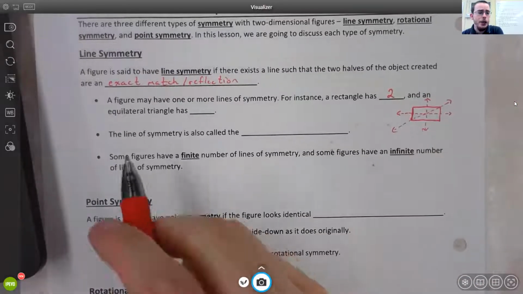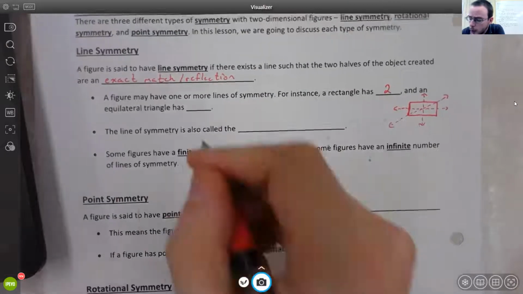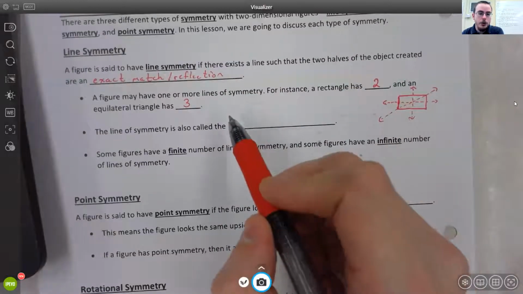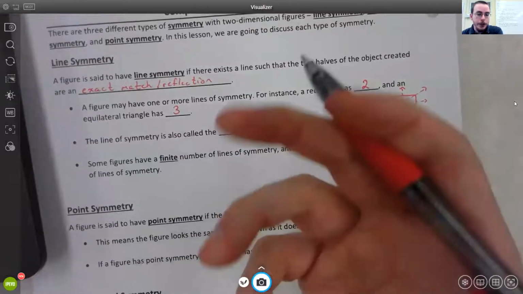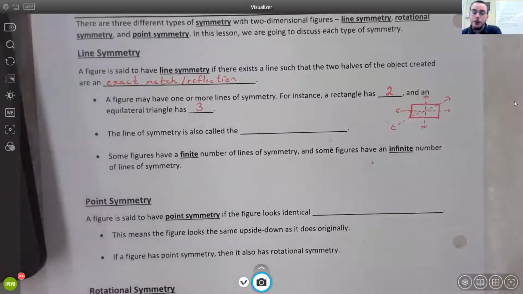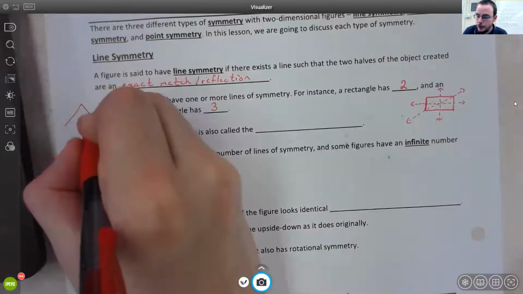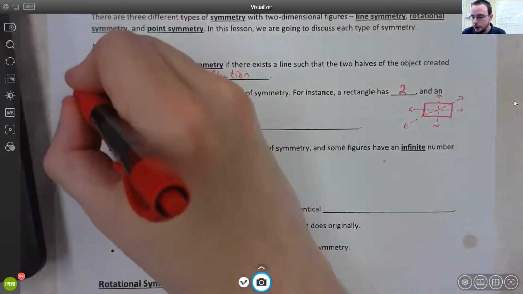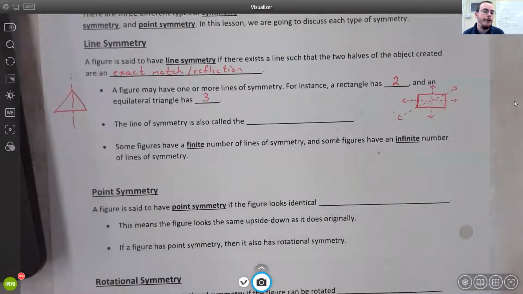So a rectangle only has 2 lines of symmetry. If you also look at an equilateral triangle, it would have 3. And the reason an equilateral would have 3 is because you could split it down the middle, and then you can do that for each of the vertices, and you have 3 vertices because all of the sides are equal. Now, if you were doing an isosceles triangle instead, an isosceles triangle would only have 1. So for instance, if you had like this, that's not an equilateral one. It is isosceles, so that line there would be your symmetry, but it wouldn't have any other symmetry at all. Okay.